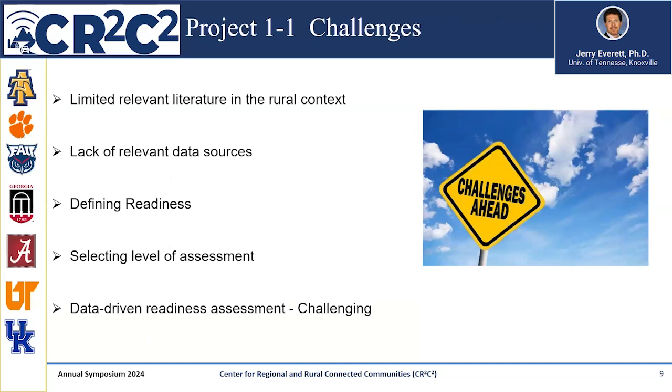This slide is on the challenges. For me, unfortunately, it was the easiest slide to put together in that we have had more challenges than what I expected when we started into this project. Just to read through these, because I think they're important because they also lead to what I don't have a slide for, which is our next steps.